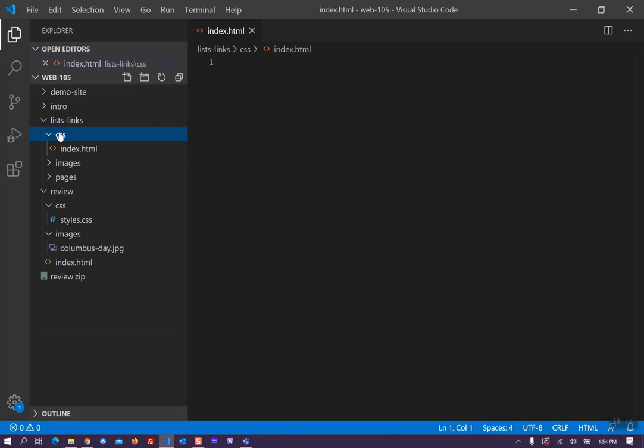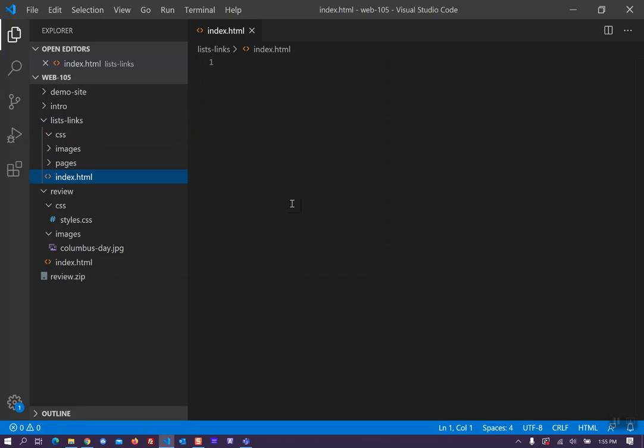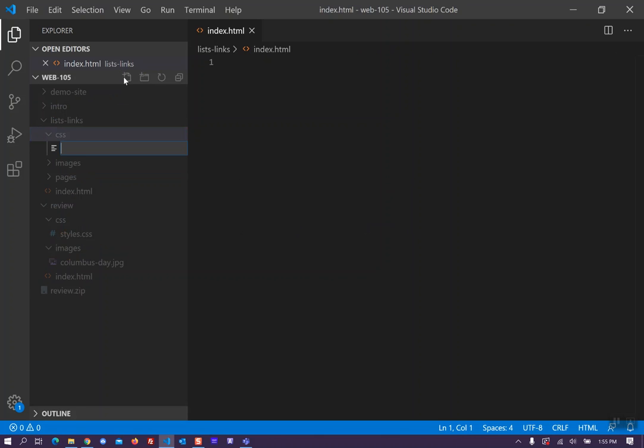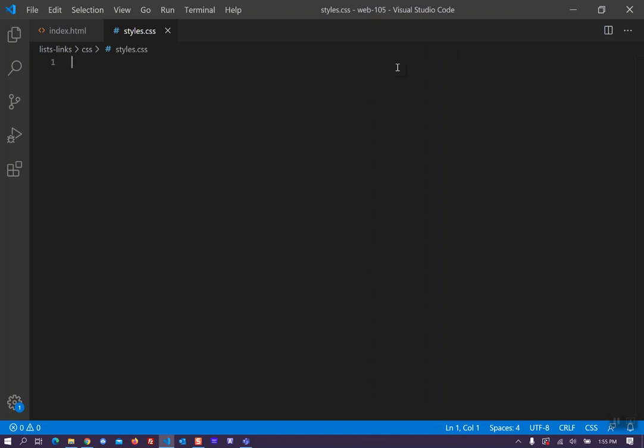And then the CSS is not where I want it to be, so I need to move it up a level. And then in the CSS folder, I need to add a styles.css. And to make sure that they're connecting, I'll go ahead and hit enter. And I like to run this in split mode. So I'm going to turn off the project here and I'm going to turn on the split mode. And so I've got styles on the right hand side and index on the left. And this is the way that I like to work.